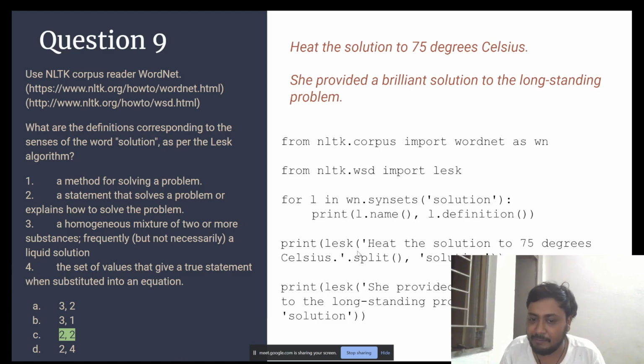So here for example, LESK is saying the word solution means statement 2, a statement that solves a problem or explains how to solve the problem. Now if you look at the other one, "She provided a brilliant solution to the long standing problem." This solution actually looks more related to statement 2, right?